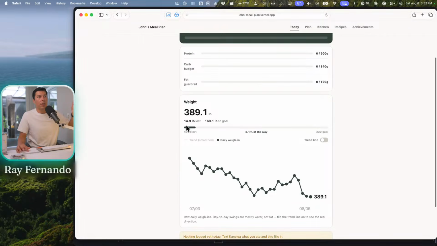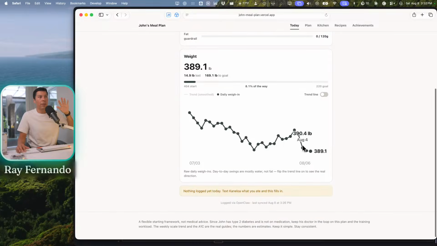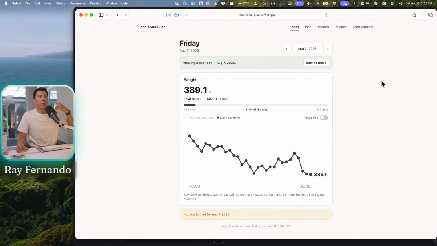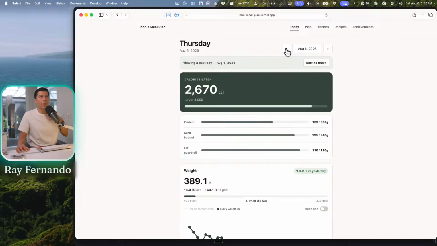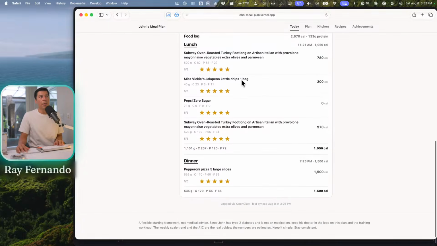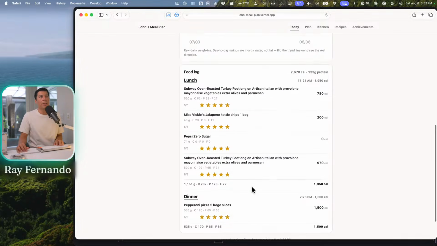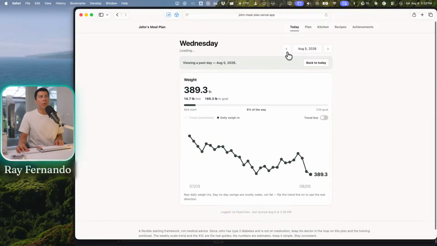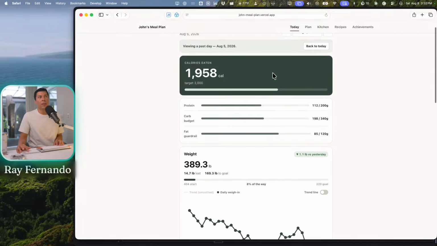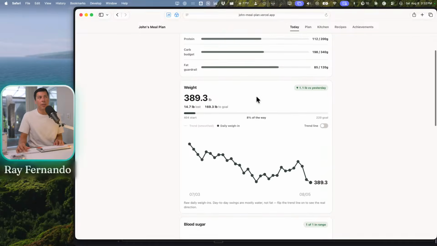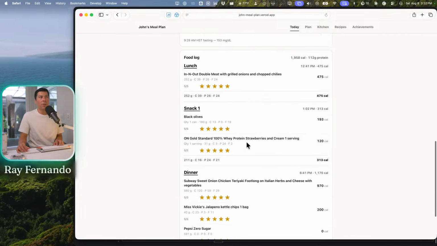So you can see he's down 14.9 pounds since we started this in Hawaii on July 3rd. There's a little bit of a trend line of everything that's going on. On other days that he's tracking food, all he has to do is send pictures and texts. And so he gets an example of what's going on with his food, his ratings, how much he's eaten and so forth. That's super helpful because now he can tell how much he's supposed to be eating, what he's on track for and so forth.